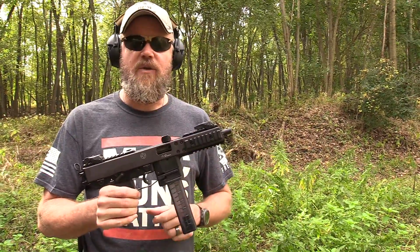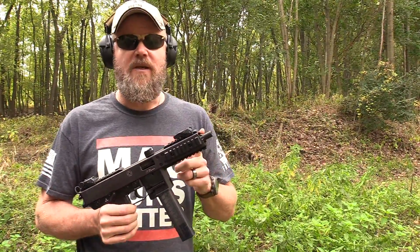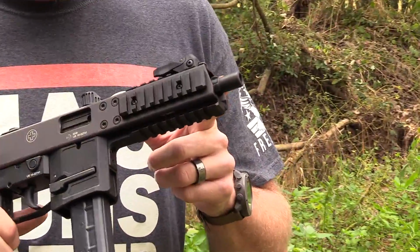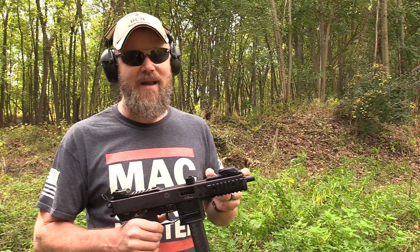Now there's something else that you can do with this gun that you can't do with the original Spectre without doing modifications to the gun, and that's attach a suppressor to it. You'll notice here on the end it has a 3-lug adapter. And it just so happens that I brought out an Octane 9 suppressor with a tri-lug mount. Let's check that out.